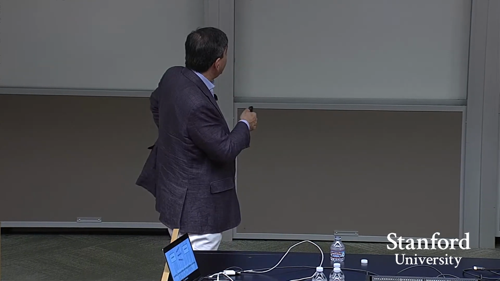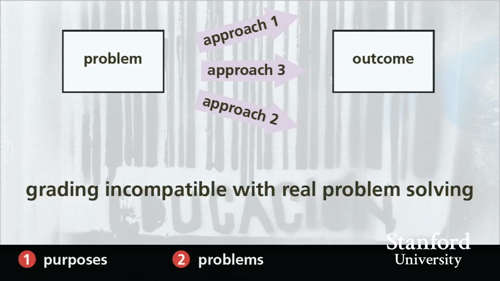Unfortunately, our educational system, our approach to teaching, and in fact I would say society as a whole, stigmatizes failure. It's bad. Well, if you want to be creative, you're not going to take a one-step jump from problem to outcome. And in a certain sense, the way we assess our students makes them afraid of failure. You make a mistake, you lose a point. Better not make a mistake. So in a sense, our grading practices are incompatible with real problem solving.